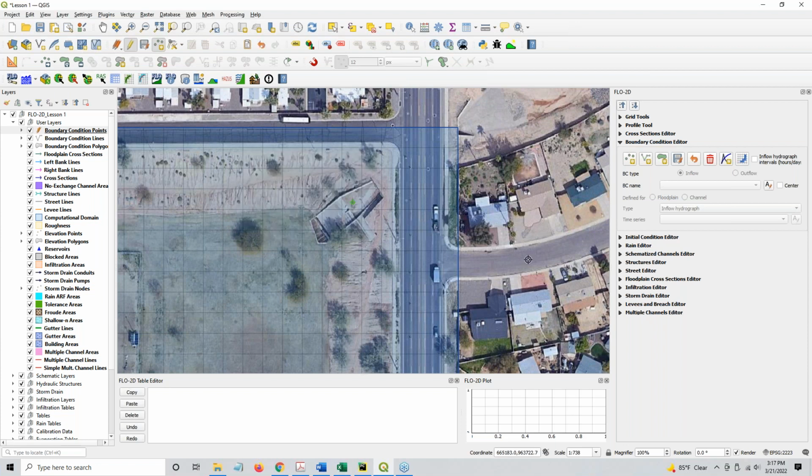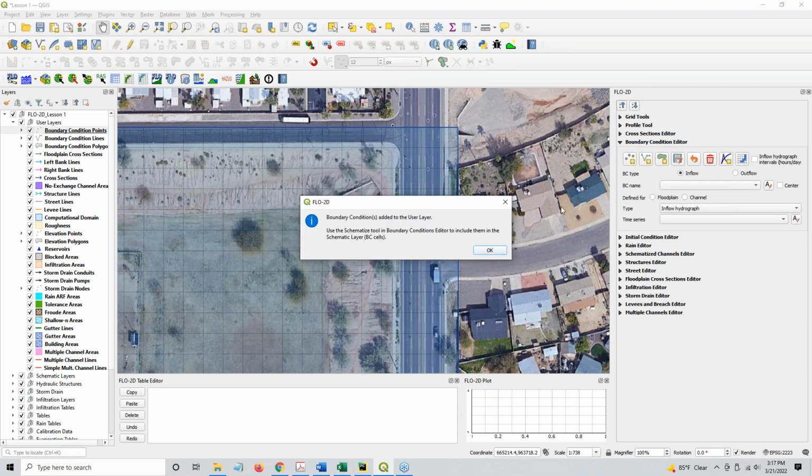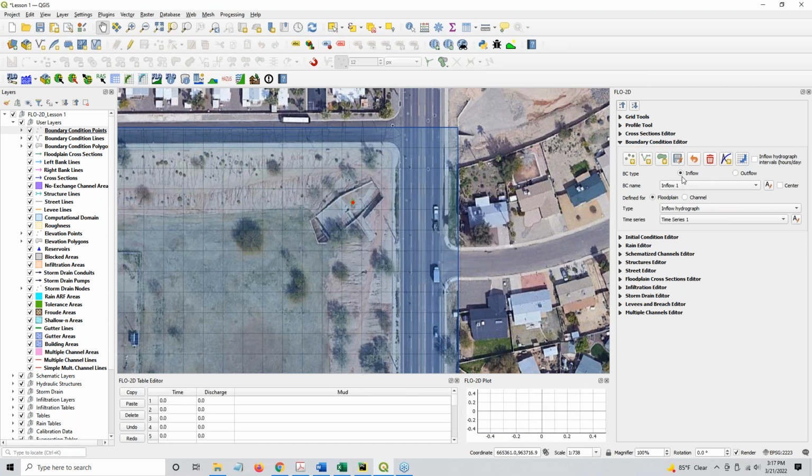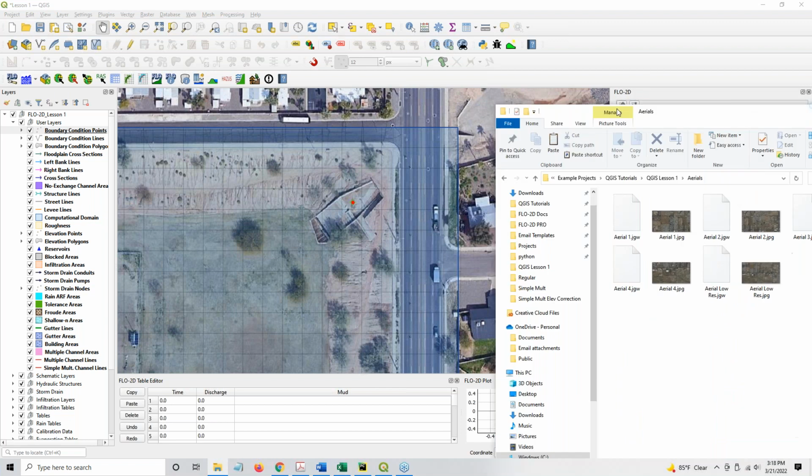And I'll click OK. And then back over here, save, and click this. Just let me know that it updated it. Click OK. And then we can start naming it. So I'll click the little naming icon, and this is the Grover Basin. So let's call this Grover in. And it does have a time series. So if I select it, I don't know why it's got some blank data in there, but we'll be overwriting that.